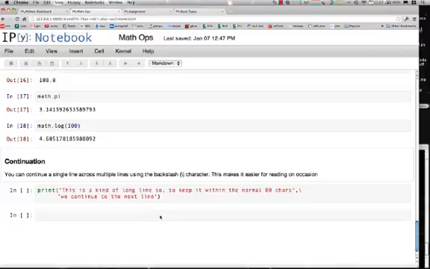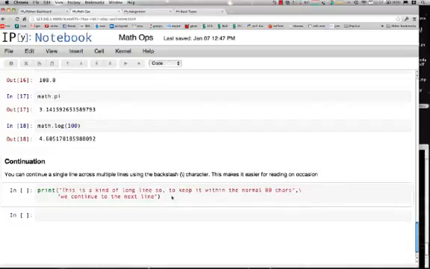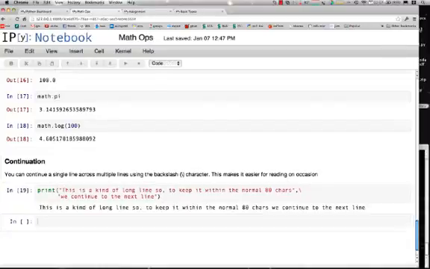Finally, let me tell you about one kind of odd thing for printing strings. If a string gets very, very long, it can be difficult to fit within 80 characters. Python provides a special operator called the continuation character, or this backslash operator. If we join two elements together with the backslash, then Python treats these two lines as if they were actually one. So when I print this operation, you'll see I'll get one long string. Python essentially took the backslash there as a continuation character and put the whole string together.